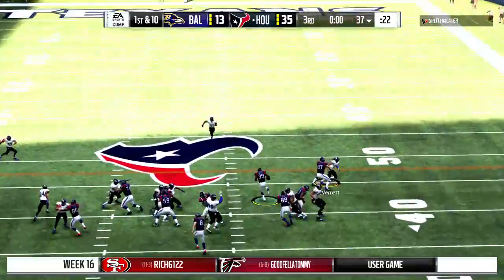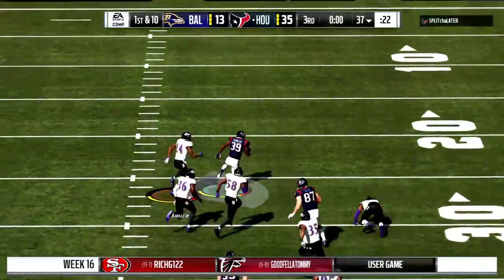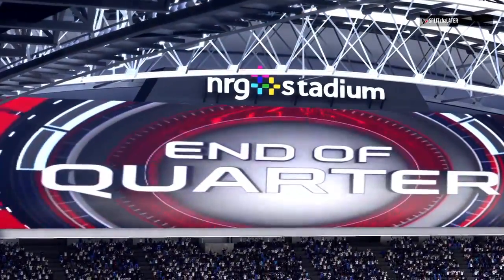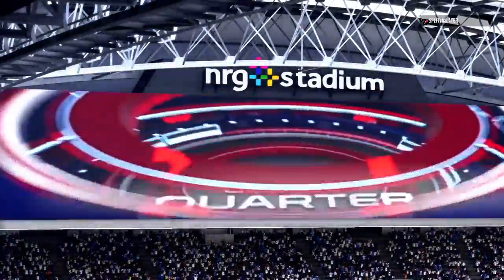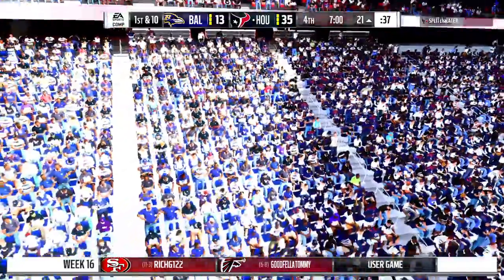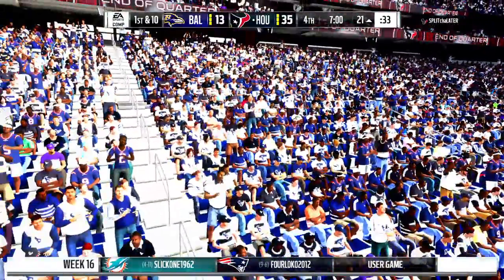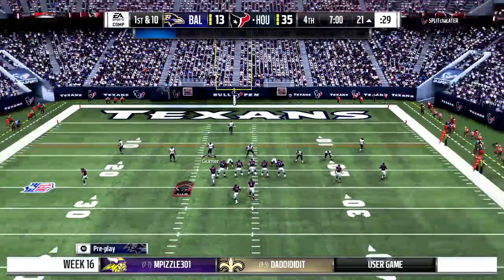They'll run it now out of the gun. And an alley to run. And they do get him out of bounds finally, but the damage is done. A big hitter on what proves to be the final play of the third quarter. So the big play gets them all the way down to the outskirts of the red zone here for 1st and 10.